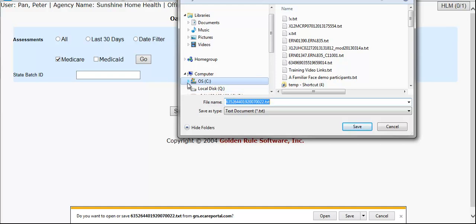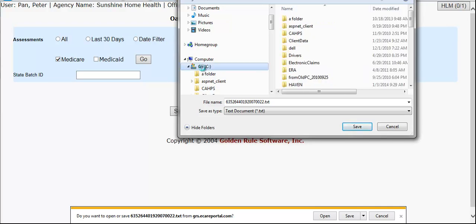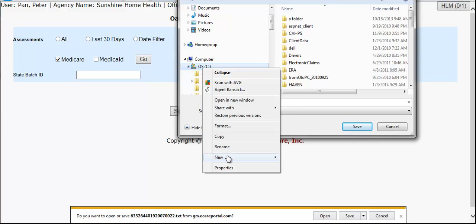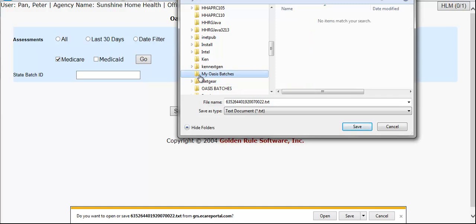So if you have, for example, on your C drive on your computer, if you don't already have a folder for those batches, you can right-click on the C drive, and you can say New Folder, and we're going to say My OASIS Batches. Whatever you want to call it, it doesn't much matter as long as you have a place for putting these files. This file name is a big long number. It's a unique number followed by txt, and you're going to click Save.